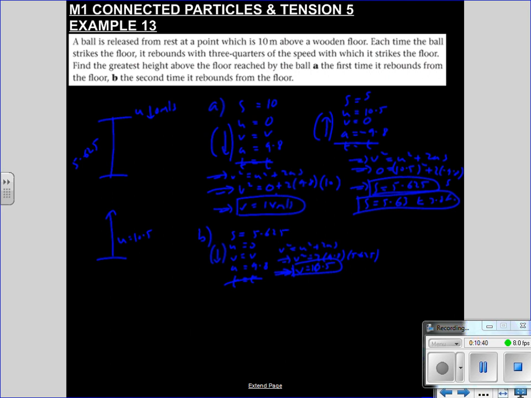And then we're repeating that process. So it's coming up three quarters of that speed isn't it. So now it's coming up with U equals 10.5 times 0.75, so that's 7.875. U is 7.875, V is 0, minus 9.8, T is T. It's going up this time. Don't care about T.